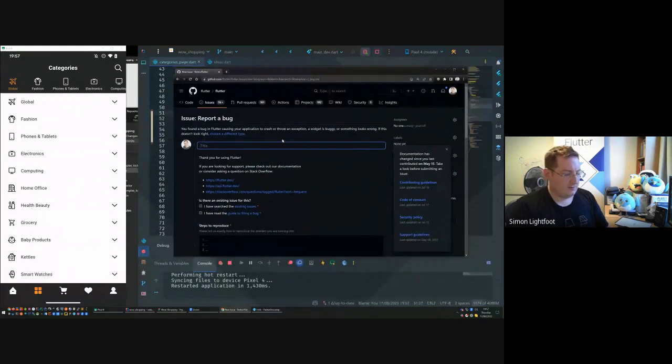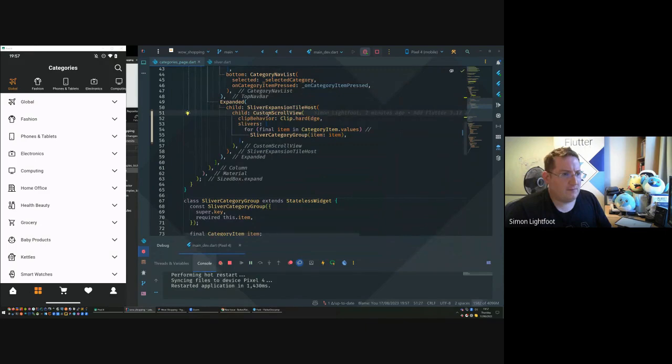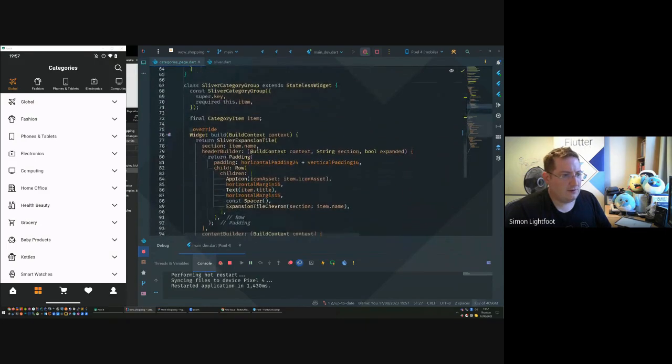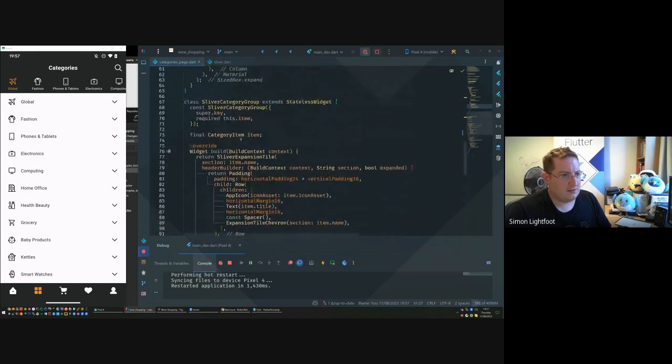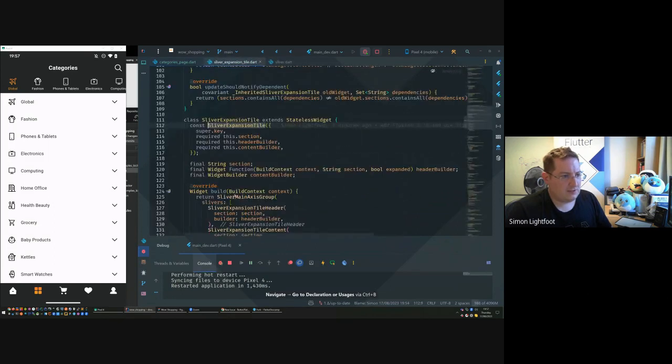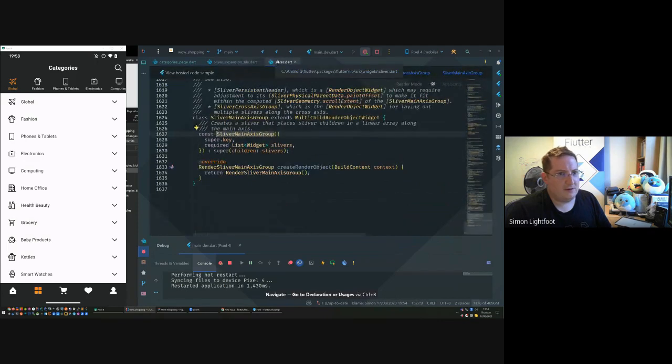All right, so the problem is in, we have a component. I guess the sliver, we can just note down what we call it. Sliver main axis group. Is that part of widget slivers? All right.